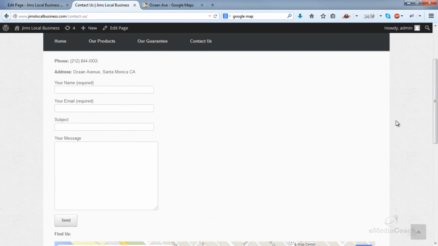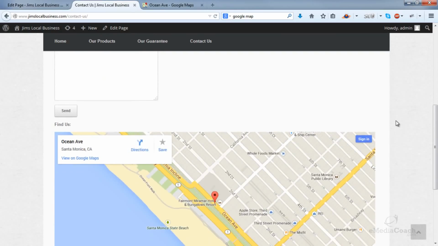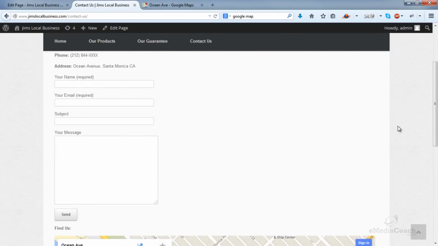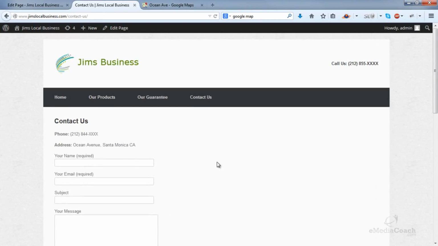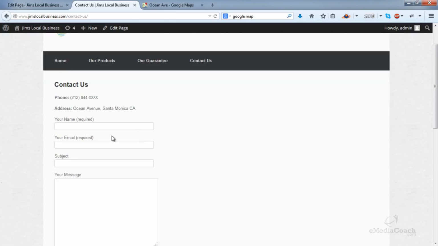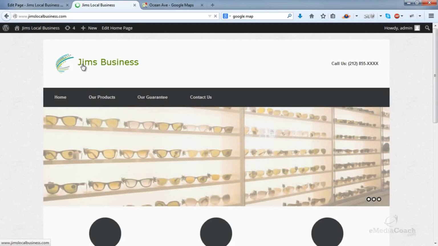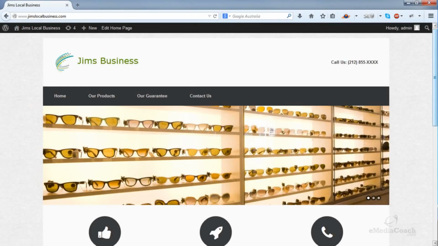There you go. Of course, if you don't want this contact form, you can remove that. You can just enter your email address. It's completely up to you. That's all there is to it.